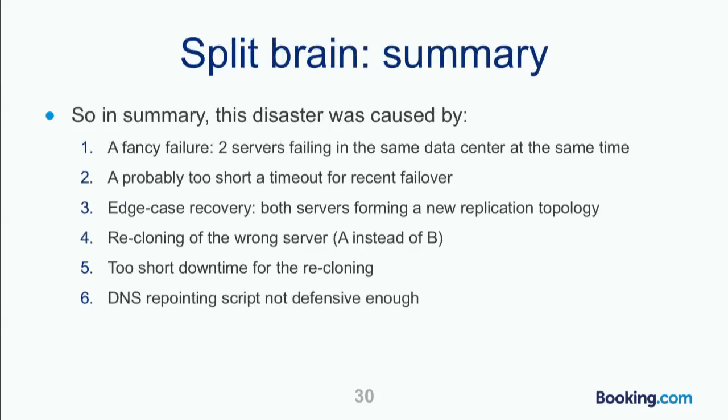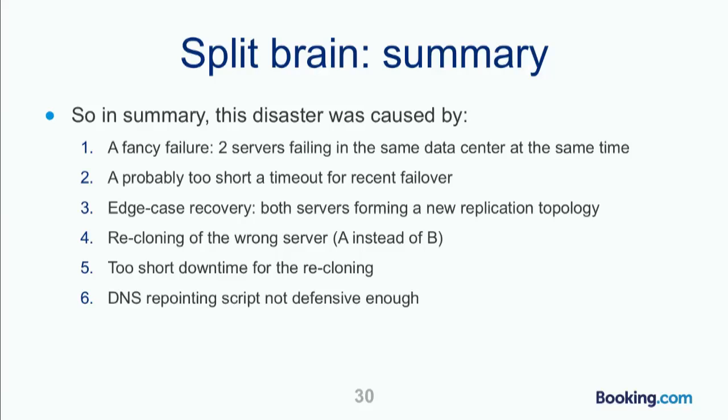I think the summary of what comes from that, therefore, is that it's unusual for us to see several servers in the same replication chain fail at once. It's not impossible, but obviously in this particular case, it happened. We use several timeouts for different things. This particular event was also over a weekend. So there weren't as many people paying attention to what was going on, and also probably over that period, you don't necessarily want to have the same timeouts because you don't have everyone actively looking at the servers that are going on.